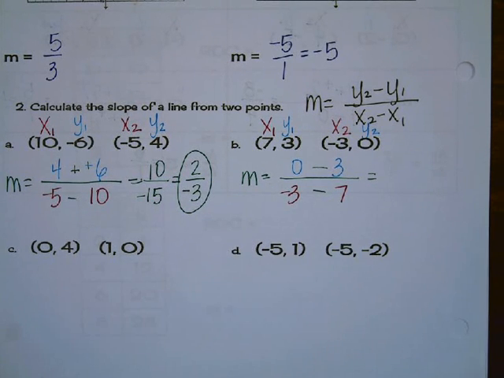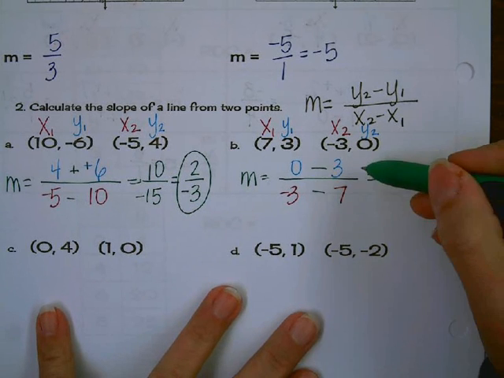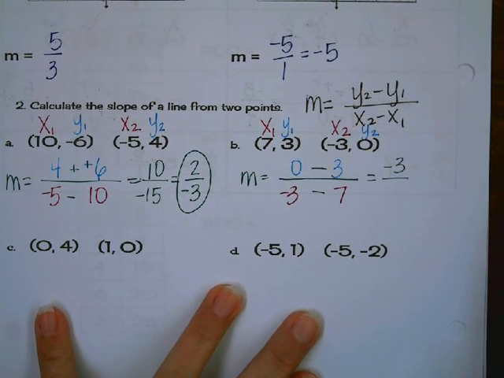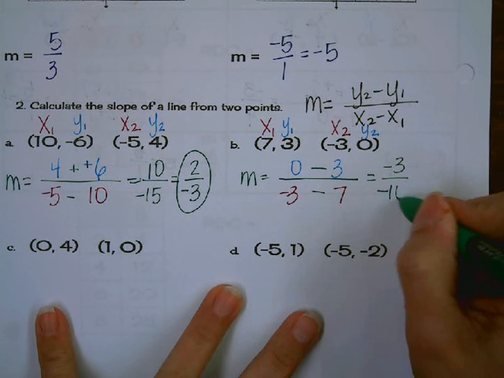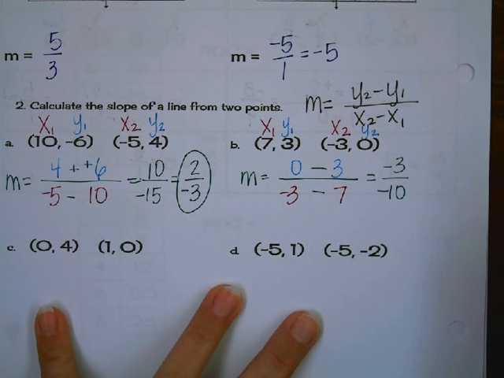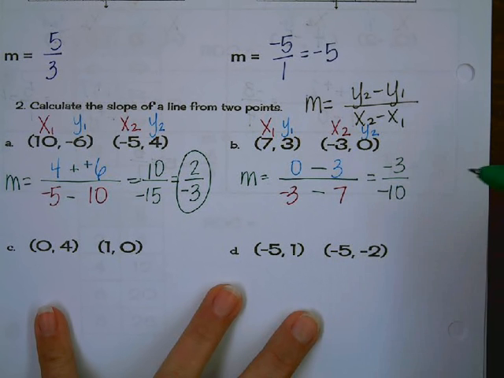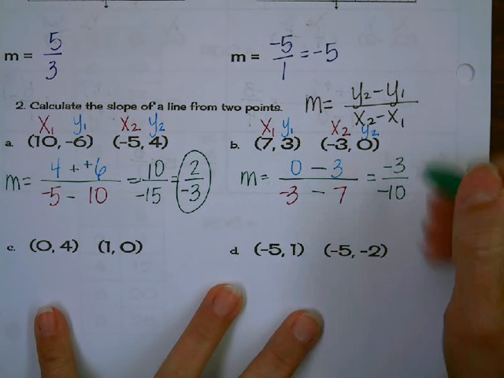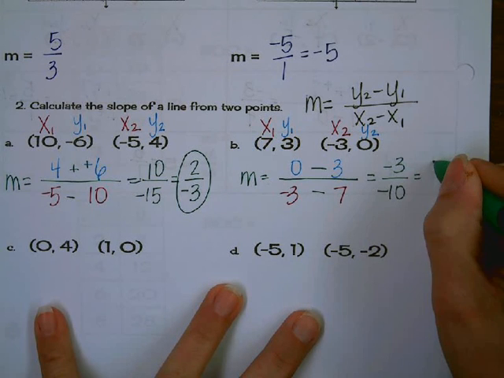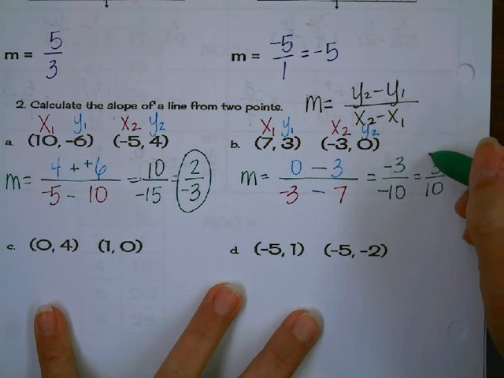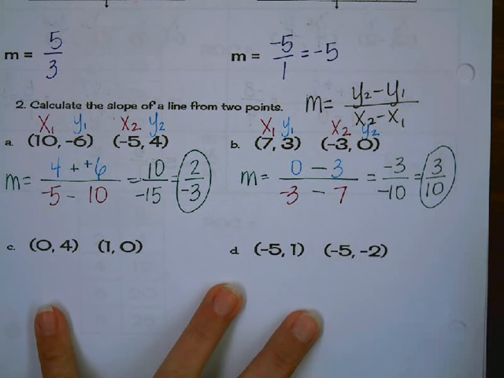So now I'm going to go through and solve them. 0 minus 3 gives me -3. -3 minus 7 gives me -10. I look to see if anything can go into 3 and 10. And there is nothing that will make these two numbers smaller. However, I notice that I have a -3 and a -10. And we have learned that a negative divided by a negative would be a positive. So I need to make sure that I change those into positive and I write that my final answer is 3 tenths. Because a -1 will go into both of them.